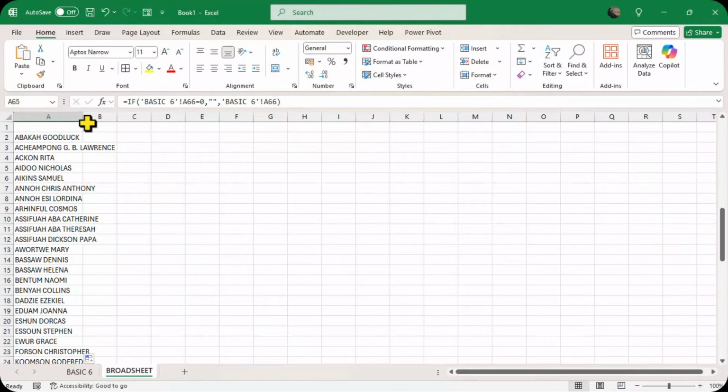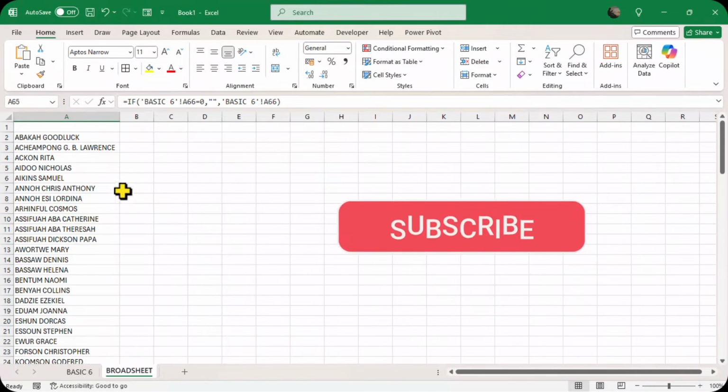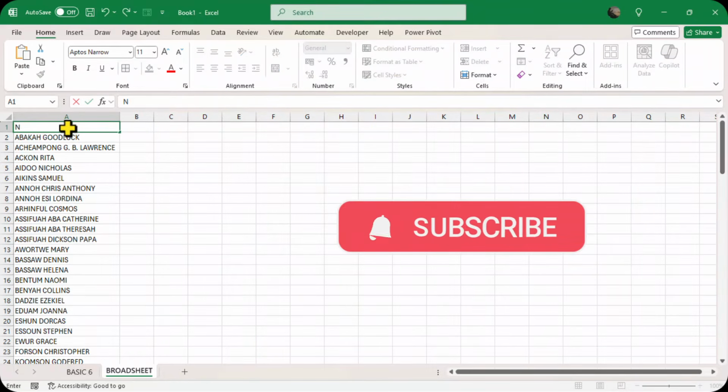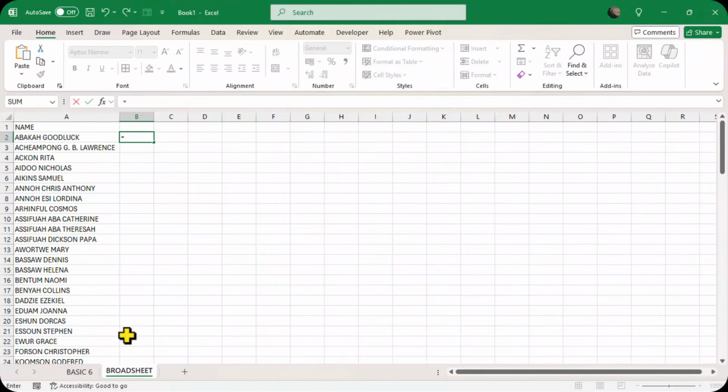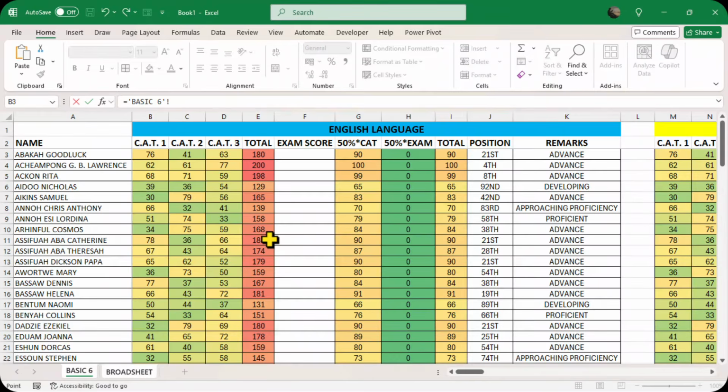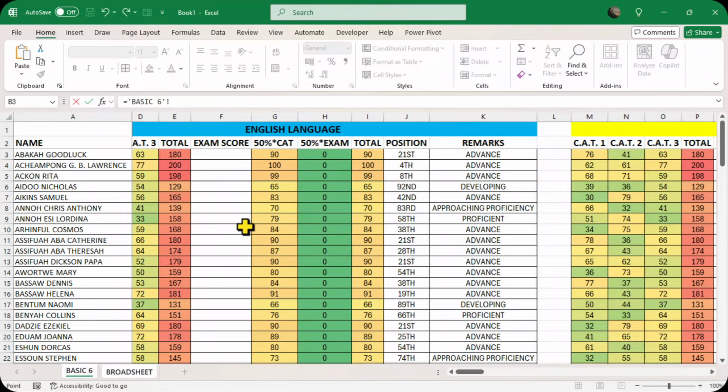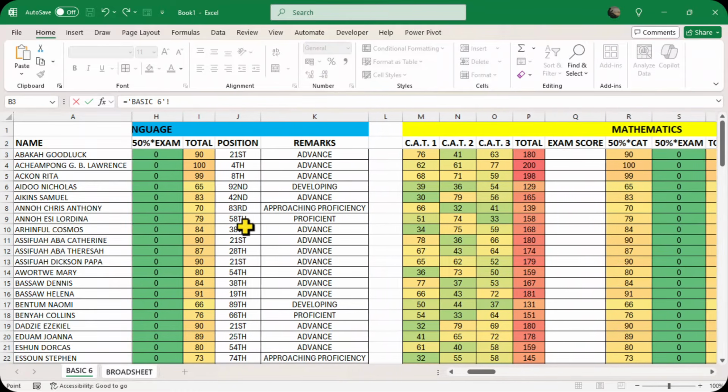So to make it nice and beautiful, let's put a name here. Then here we are going to have the subjects. For the subjects, we are going to use the same approach. Equal to, then let's click on the basic 6, B6. Then what we are returning is the totals only for the broadsheet.